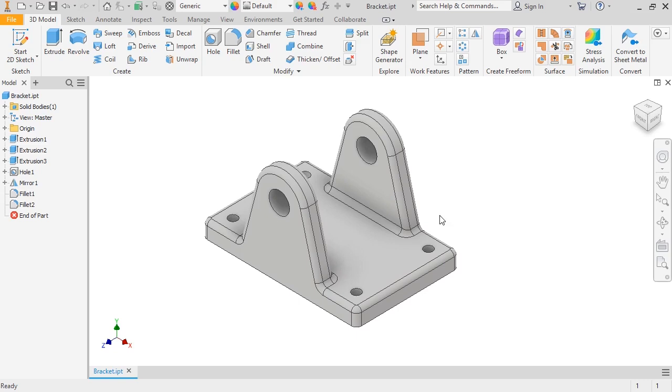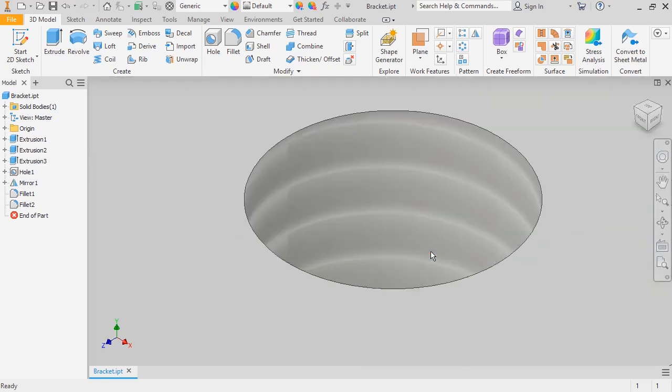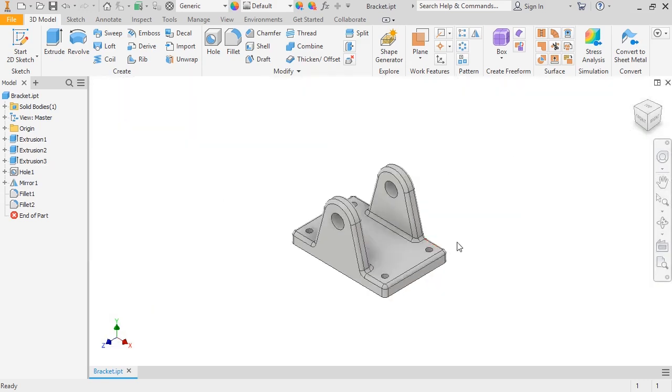Next, I'll look at zooming in and out. This time, with the scroll wheel, all you have to do is roll it towards you to zoom in and away from you to zoom out. This might be the opposite of what you're used to if you're coming from AutoCAD, but it will eventually become second nature to you. One thing about zooming: when you roll the mouse button to zoom in, Inventor zooms in on the position of your cursor.